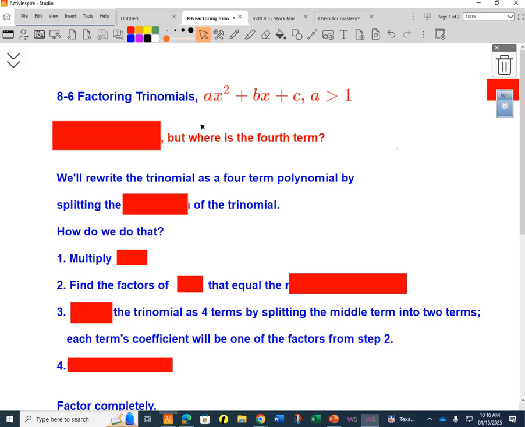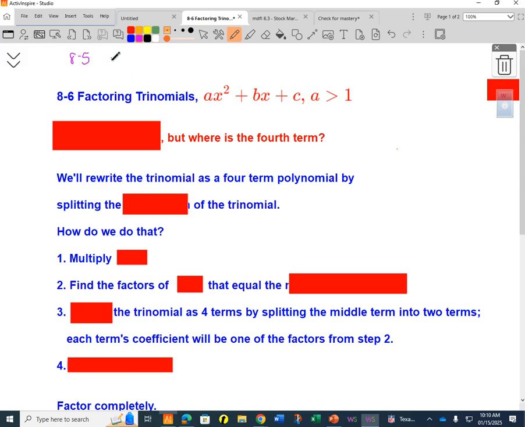So the polynomials we're going to factor today are three terms, trinomials, just like the problems we worked on the last 2 days. But not just like, I guess I should say, similar to the problems we worked yesterday. They're just like in the fact that it has three terms that we're going to factor, but for the 8-5 lesson, there was not a number before the x squared. For the 8-5 lesson, a was equal to 1.